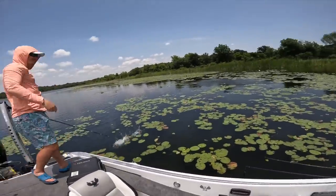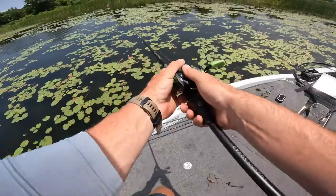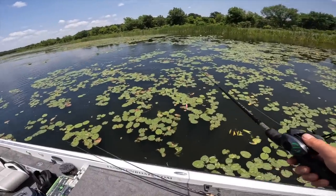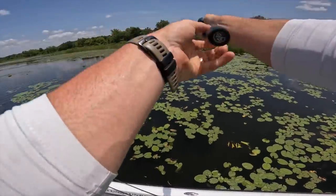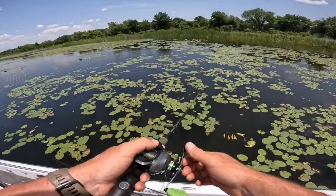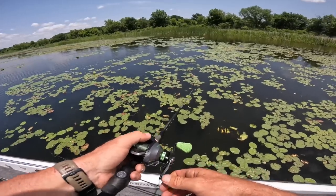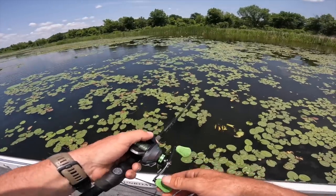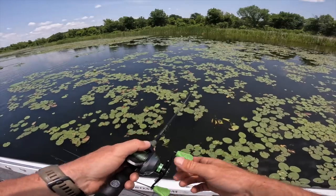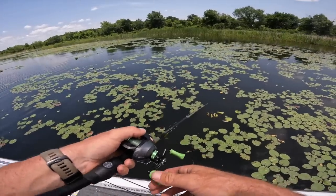There he goes. Oh! He jumped and spit it. God, after all that. Dude, that's rare. You get them through that junk and then they come out and spit it. He jumps and spits a frog? Oh my God. Huge points for getting him pegged there. That was sick. That's the second time that happened. Triple. Team of fish.